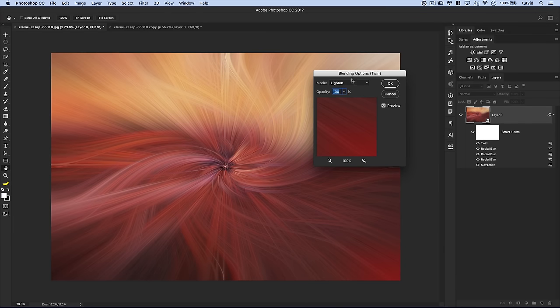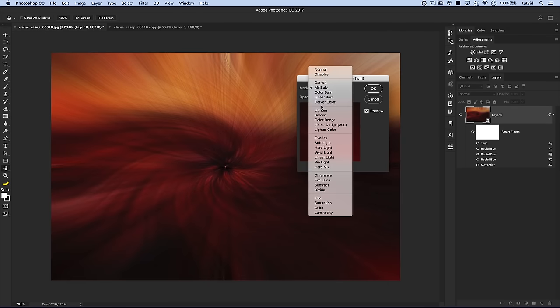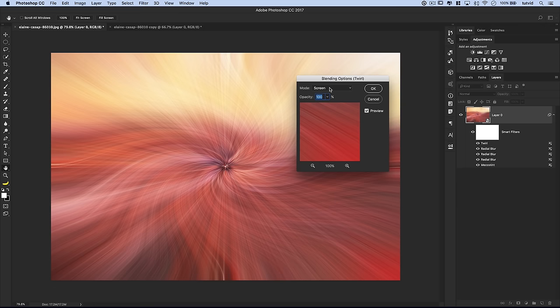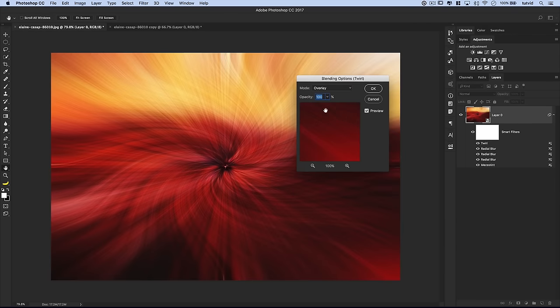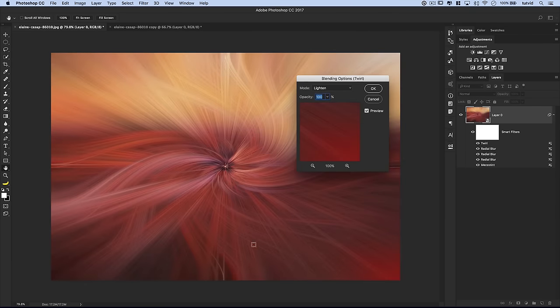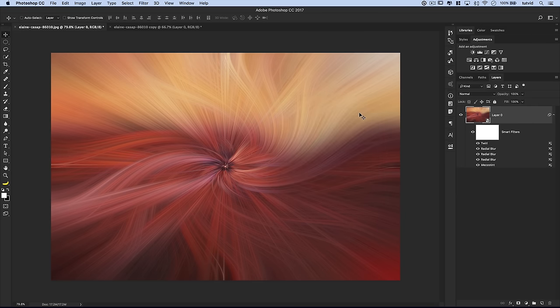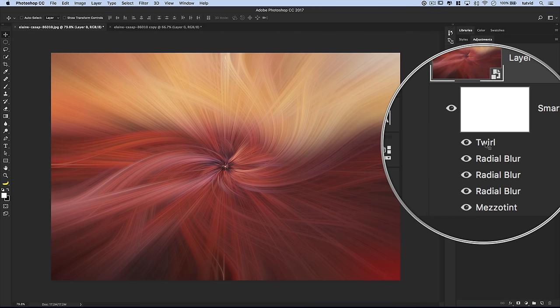And I should mention that generally speaking with this type of effect, I like to use the lighten blend mode. You could go with something like multiply. You could go with screen. Screen's going to kind of blow things out even brighter. You could go with something like overlay. These are all just different styles of effect. Overlay and soft light, they tend to be really heavy. I think doing something like lighten is kind of like the most modern and clean looking effect for this effect that admittedly is kind of straight out of the 90s, but still kind of cool to be able to do nonetheless. We're going to go ahead and hit OK, and we need to apply a second twirl filter.